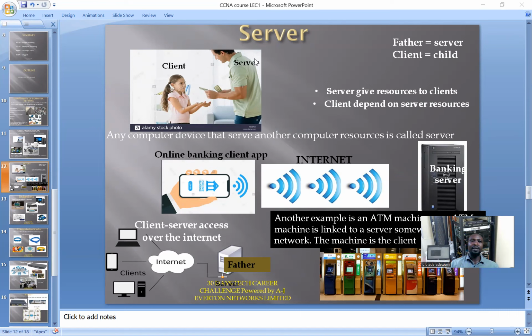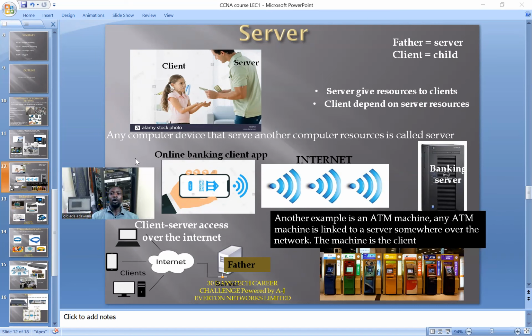For instance, I gave an example of your Facebook app. Whenever you want to access Facebook, your Facebook app will have to connect to the internet so that it will go and talk to Facebook server somewhere.